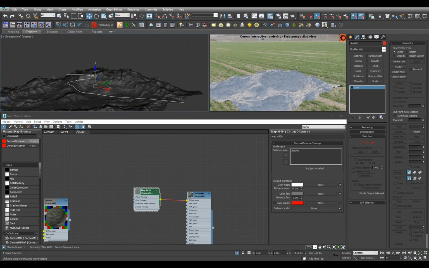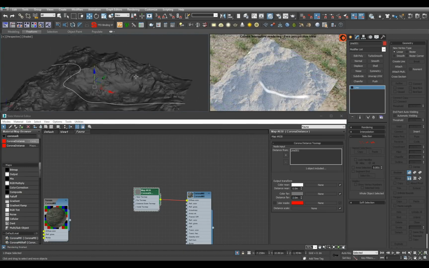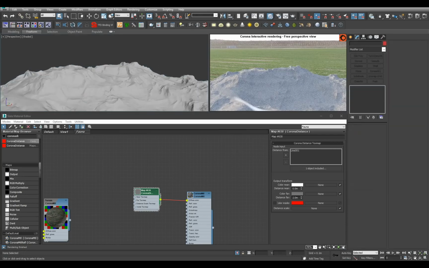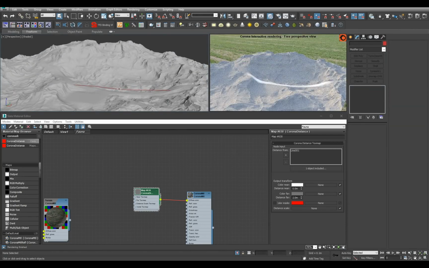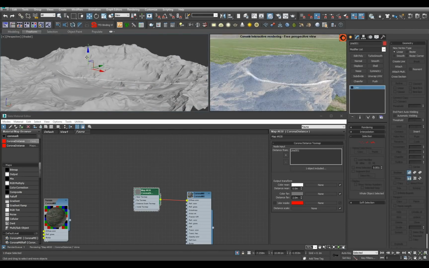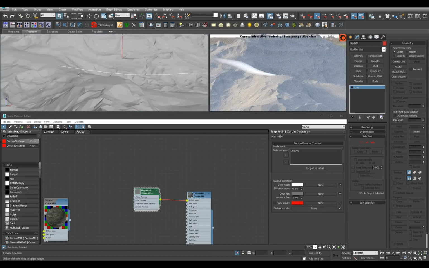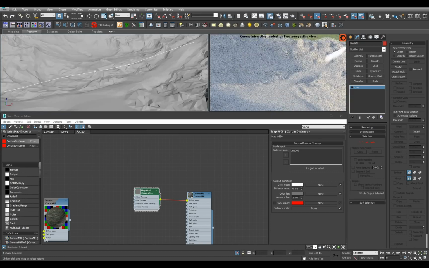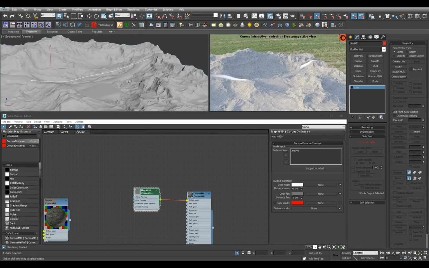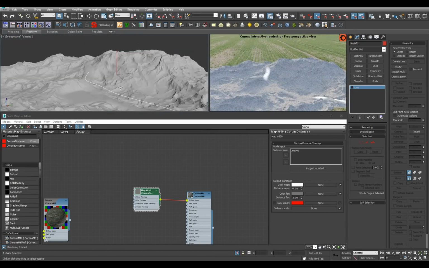And what you can see is, as I move the spline, let's increase the distance to, let's say, 2 meters. Obviously, in some places, like here, the spline is really close to the topology, but in places like here, it's more distant. So it doesn't do the Z projection, it does it in the 3 dimensions.